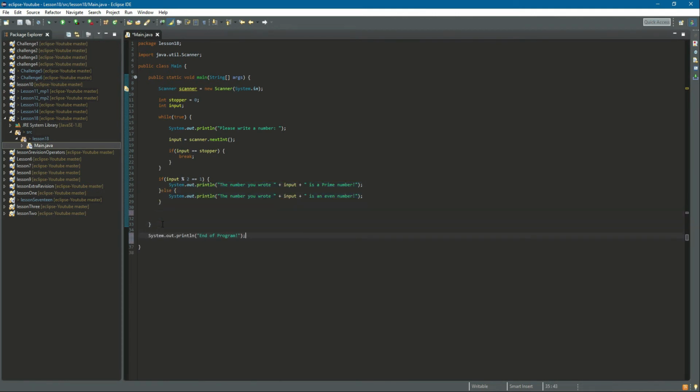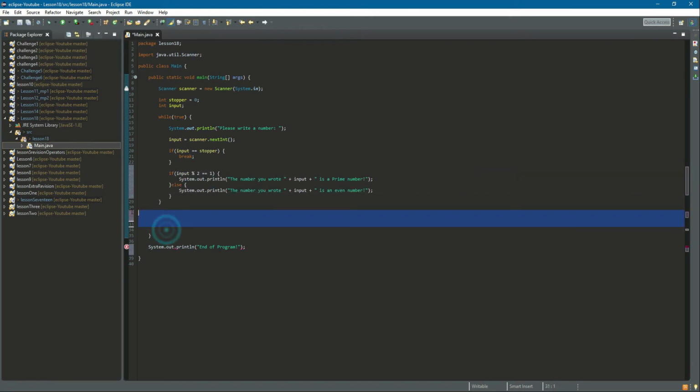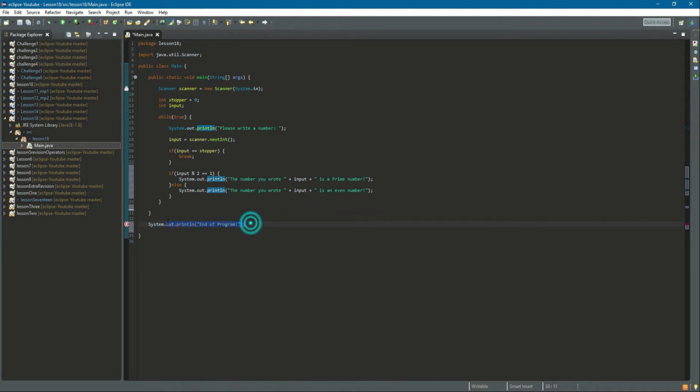So this is something that we need here, and then let's see. Now this should work fine.